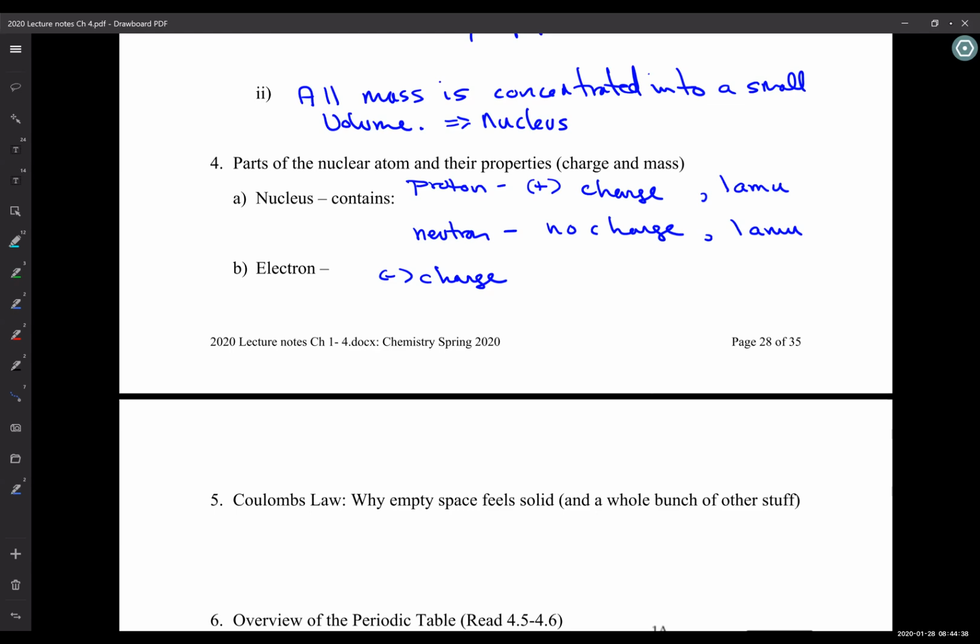And it turns out an electron, ballparking it, is around 1/1800 AMU. You don't need to know that 1/1800, but it's a nice round number. It comes up pretty close to what it is. If you have an atom with protons, neutrons, and electrons, the electrons are only 1/1800 the mass of the protons. So there's almost no mass in the electrons.